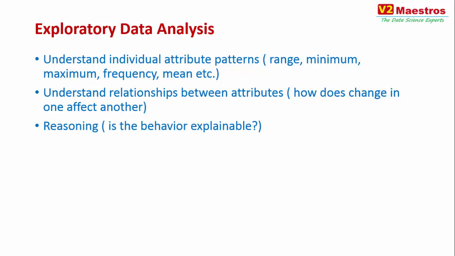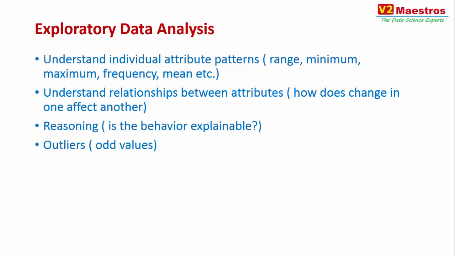You then do reasoning. Is the behavior explainable? Whatever relationships and patterns you're seeing in the data, is there an explanation for why it is so? If you don't find an explanation, then possibly there is an error, or maybe it's a new pattern. That's something you want to discuss and then figure out.